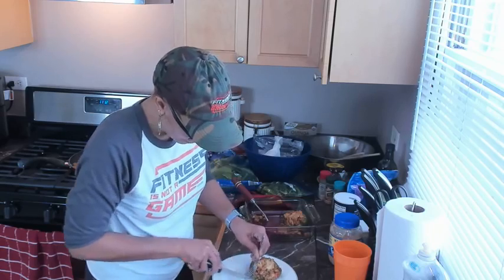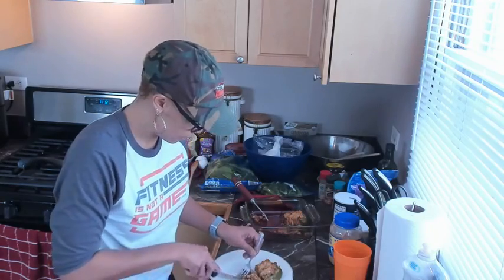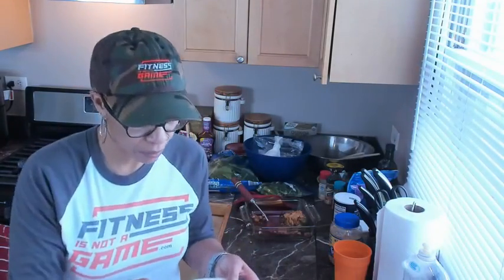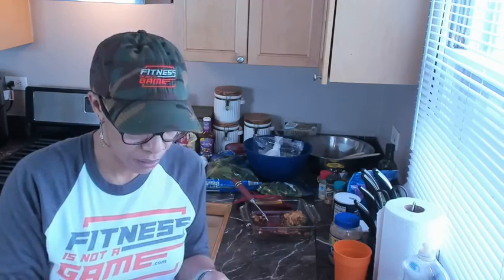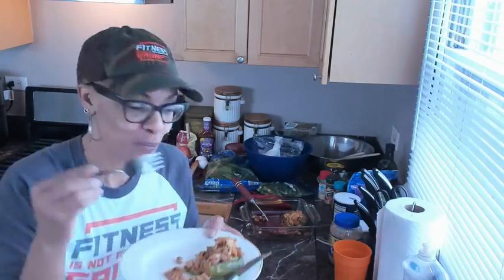Okay, the pepper is nice and tender without being flimsy and falling apart. That's what we're looking for. That's what we want. All right. Let's see about it. Now I got a little bit of everything. Wait a minute. Give me tomato. Get a little bit of cheese. Hold on. I don't think I got any cheese. But I don't think I really need it. There we go. Let's see. I like it.